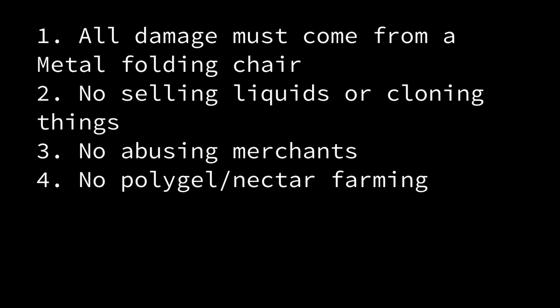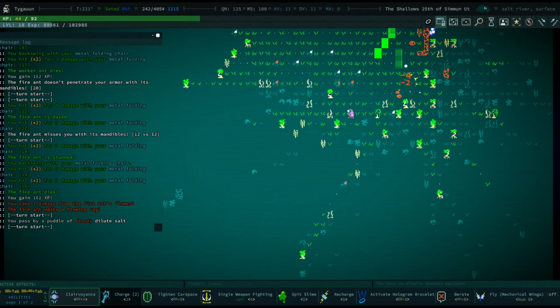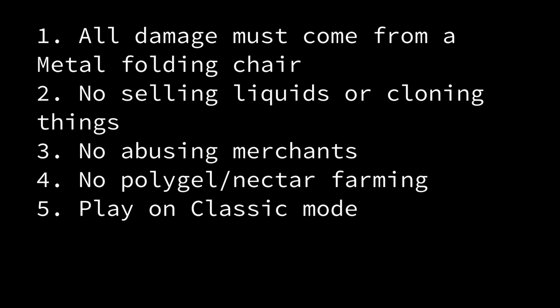Rule number 4, no polygel or eater's nectar injector farming. I could spend hours passing time to farm for polygel and comb the deserts for easy nectar injectors, but none of that. Now that we have the rules down, let's look at our weapon of choice.